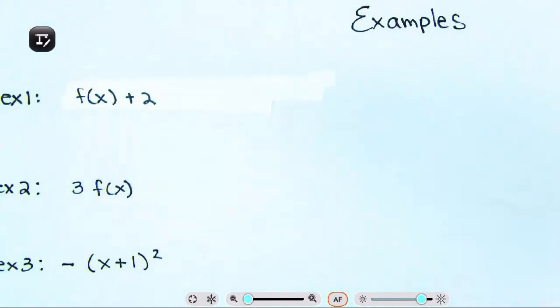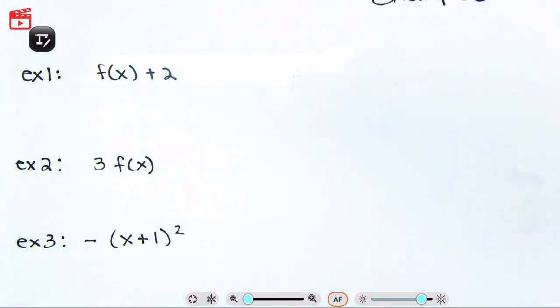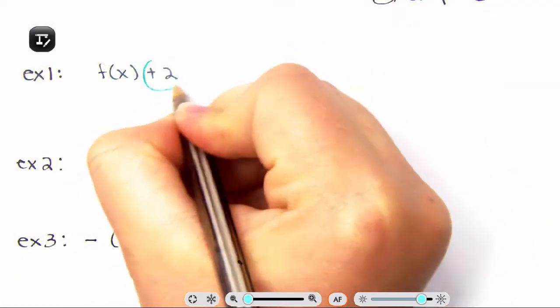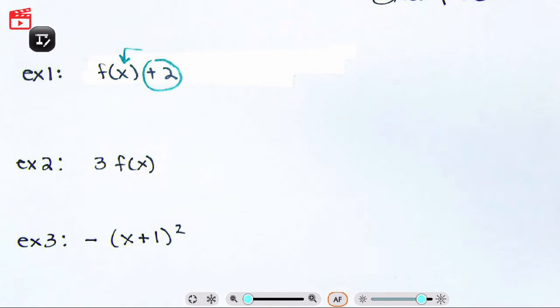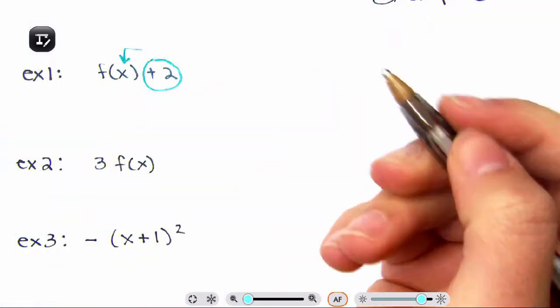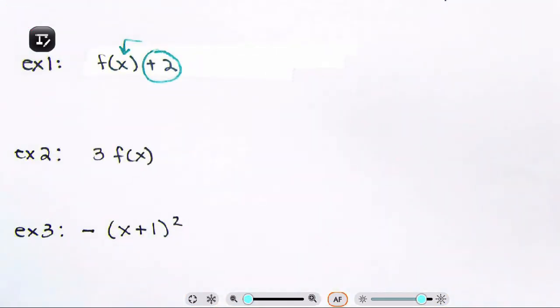All right. Some examples. For these examples, all we're going to do is translate. When it's asking you to translate this parent function, what is happening? We're just going to write, using English words, what is happening. Notice that this is outside the bubble. Here's our bubble. Bubbles are parentheses. It is outside the bubble. Anything outside the bubble is a vertical change.